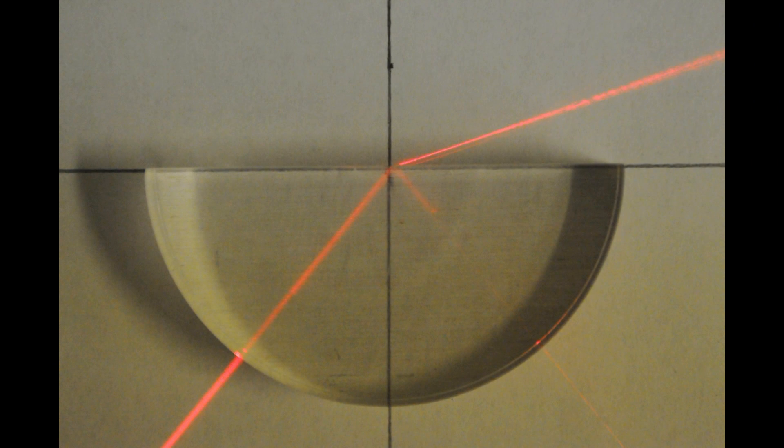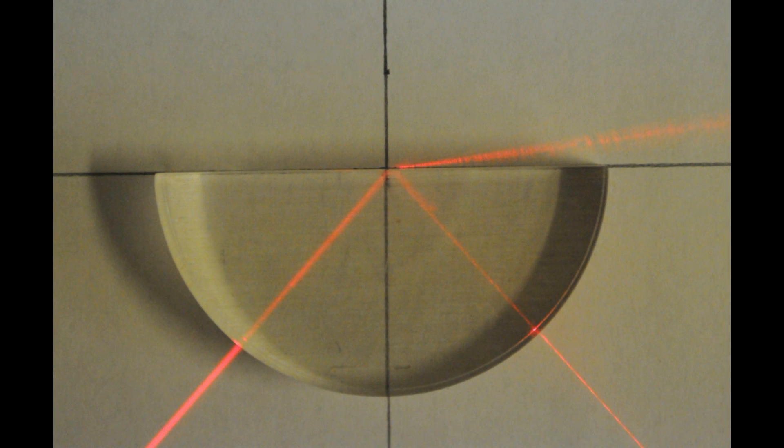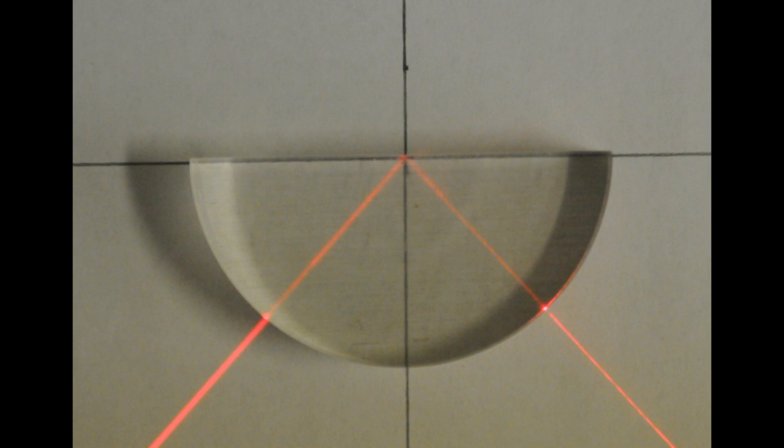Send a laser beam through the glass such that it enters normally, but exits the upper surface and is bent away from the normal. Increase the angle of incidence until the emerging beam is aligned with the surface. Find the minimum incident angle where the beam encounters the surface and is totally internally reflected rather than refracted. This is the critical angle. You can calculate the index of refraction of the glass from this angle.